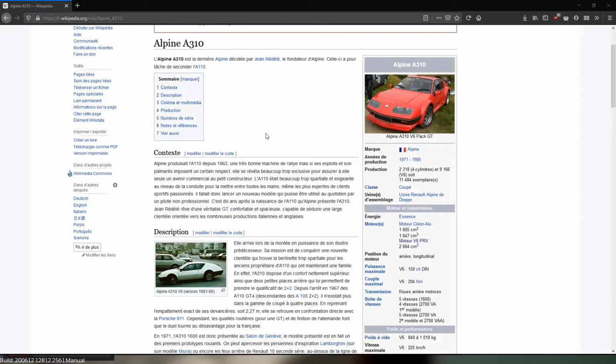Why, instead of its relative, the A110? Well, simply enough, because there is a mod for the A310 body in Automation. That's it. So we're gonna make two variants of it, I think, because there are two engines for this car. I'm trying to pronounce things correctly instead of rolling my R's.